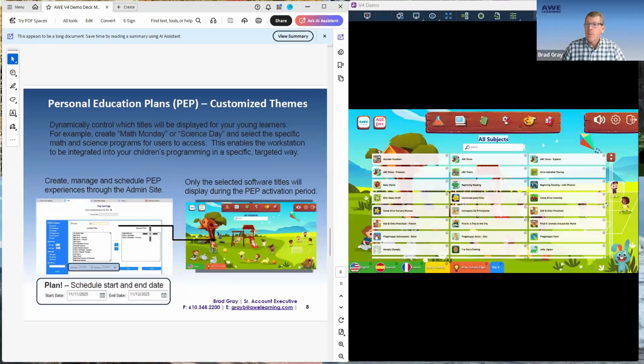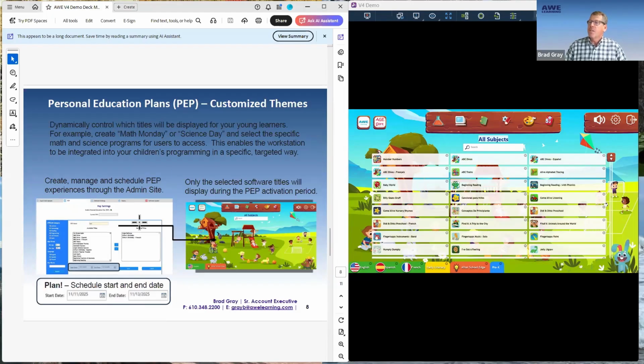I had mentioned earlier about the ability to customize the themes or customize the experience, or in the education space, personal education plans, or PEPs as they call it. We've had this in for a long period of time with all the various versions. So if you're familiar with our services, you maybe have done this. But the primary use and value in my mind for a library space is the educational feature that ties this service into your existing programming, and when you want it to tie into the existing program.